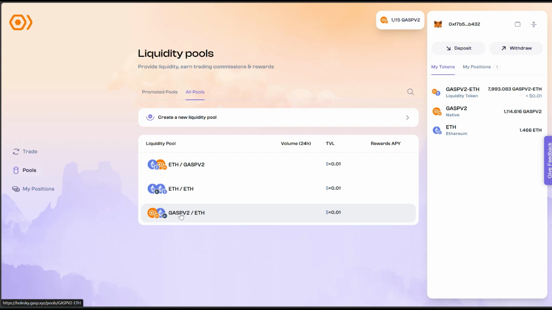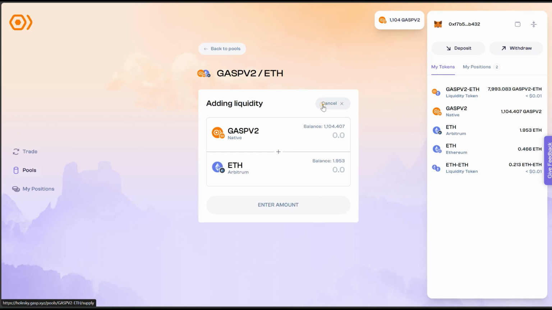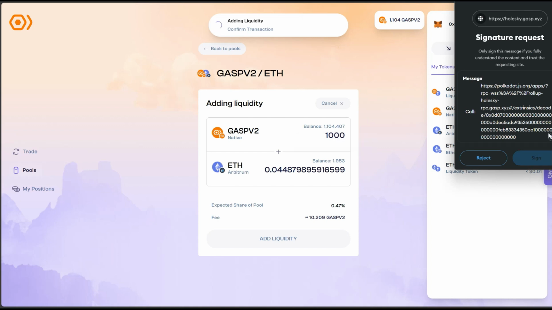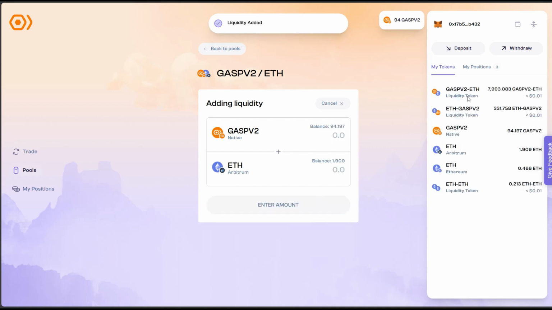Let me go back to the pool and use GAV version 2 and Ethereum on Arbitrum. This Ethereum on Arbitrum and then the GAVs right here. So let me enter 1000 and add liquidity. Let's come over here and click on sign. Okay, great. So this is it. This is Ethereum Gas version 2 and this Gas Ethereum.